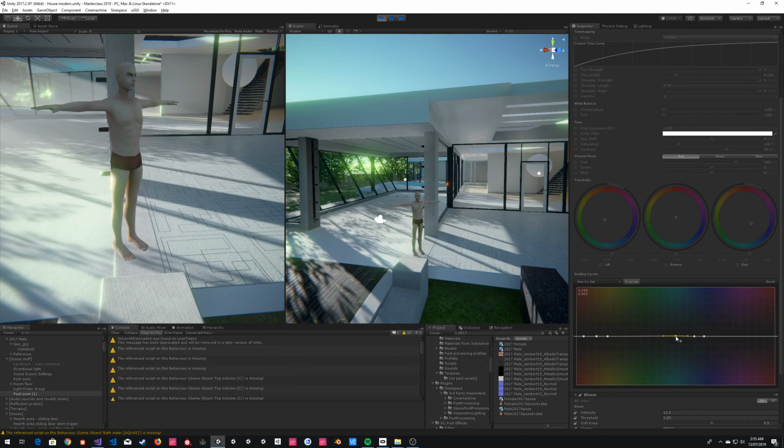I said it would select the right curve. There we go.